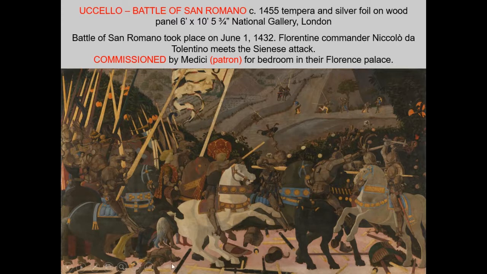And you can see as I trace them with my mouse here that all of those fallen lances point toward the same point. The center of the painting becomes not only the focal point, but the vanishing point for those leading lines or perspective lines. So it's really a unique way of structuring three-dimensional space.